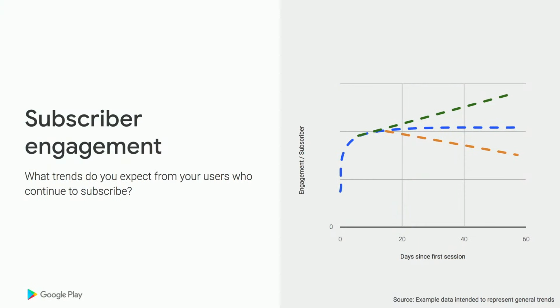So it's important to see the value that you're providing in your app or game and understand how your users are engaging with that app or game. And if you see it growing over time, that's probably a good indicator that your users will be retained. But if you happen to see it falling off, that may be an indicator of subscriber churn that you can expect.